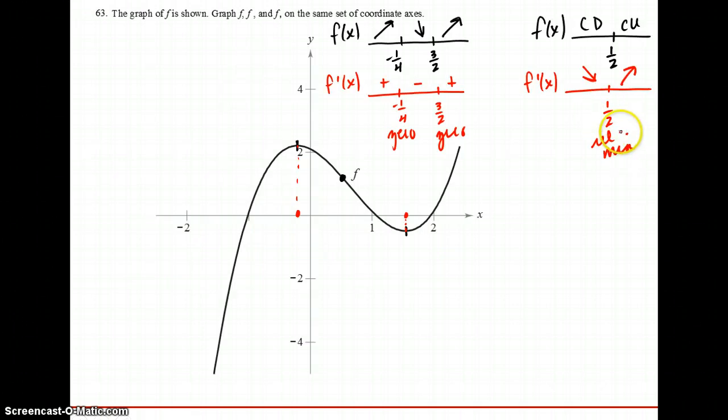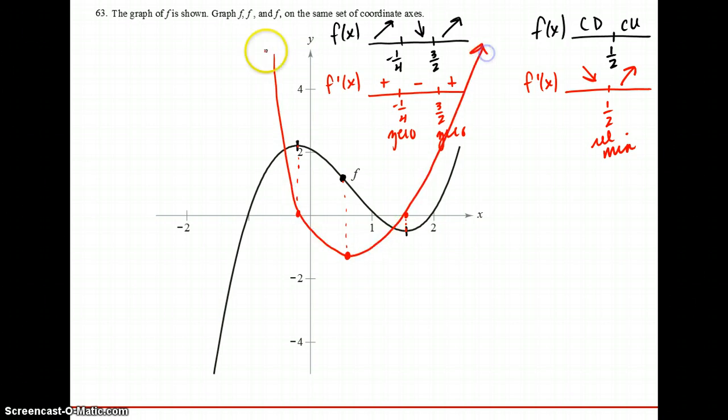Now we don't know the y value of where the relative minimum occurs. The only thing I know about it, if I look at x is equal to 1/2, is that it has to be in the negative region. Okay, so 1/2 is somewhere between -1/4 and 1.5. So I'm just going to put it here. So now putting these two pieces of information together, I know that my function has to decrease then increase, and this tells me the graph will be above the x-axis to below the x-axis to above. So once I have my points in place, I can just look at connecting those points. All of my information is verified.